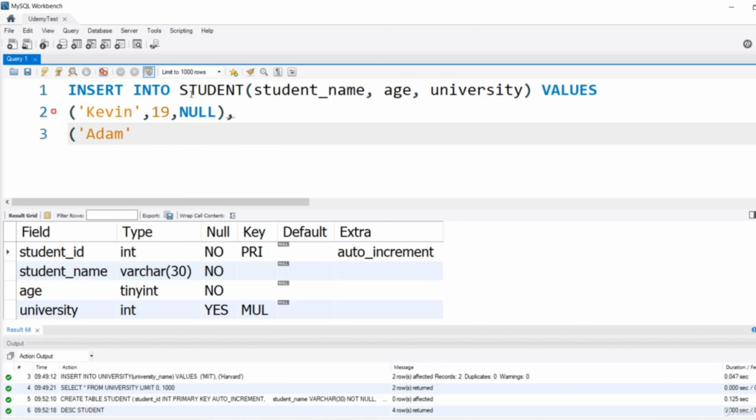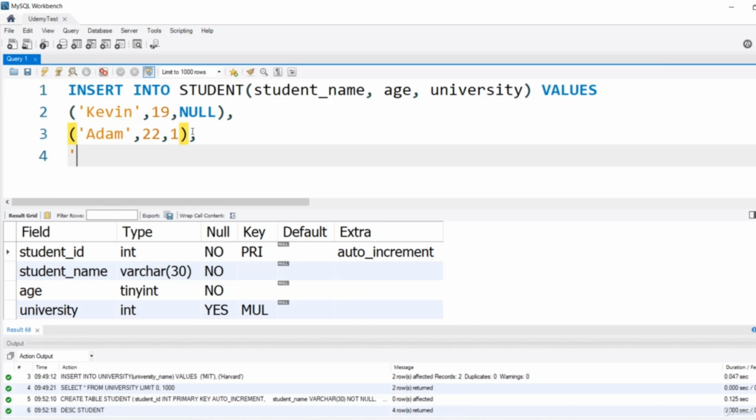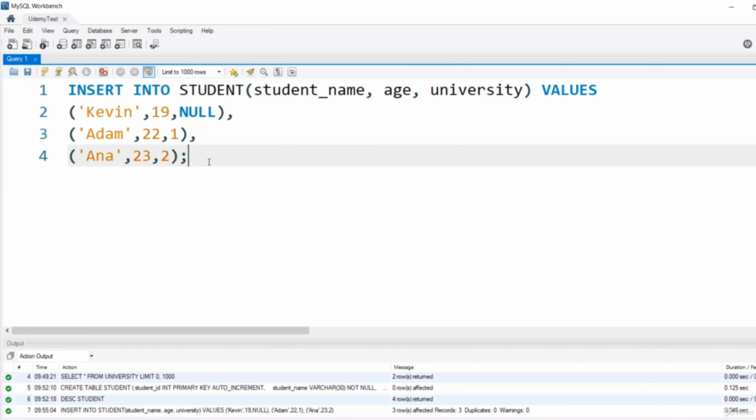We have Adam with age 22, and it has the MIT, so university ID 1. Then we have, for example, Anna with 23 as the age and attending Harvard. So if we use something like this, then I guess it is going to work just fine, yeah?